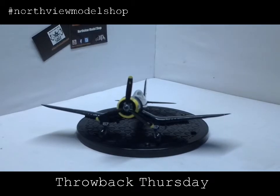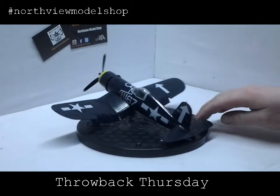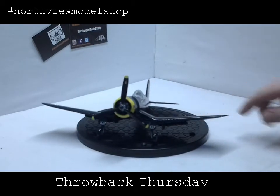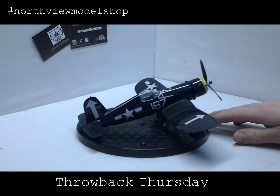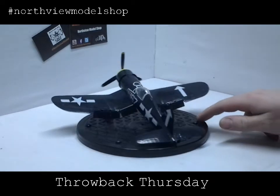Once again, our kit stash was very, very limited. We finished off the build that we were working on, and we dove right into this one. And we really knocked it out of the park at that time. We did some unique stuff on this one. Fully airbrushed again on this one. Mixed our own paint. Was able to get it to work. Did some masking. Hand brushed some yellow. Did the prop blades at the time the correct way. Detailed the motor a little bit. I mean, for us at the time, this was kind of over the moon.